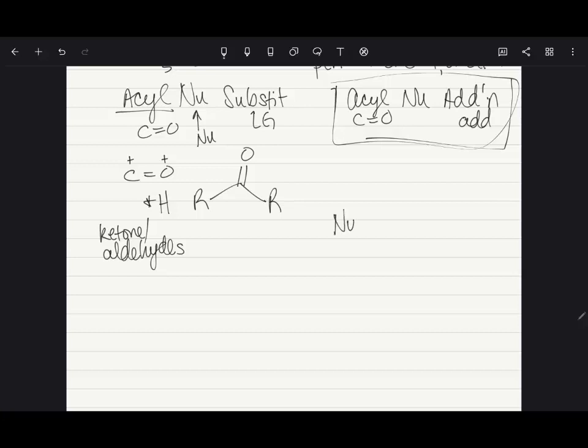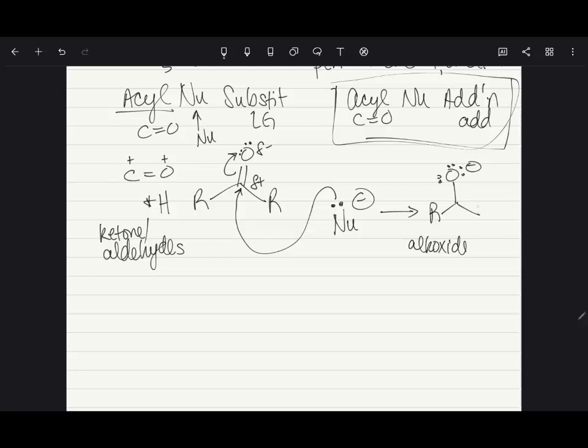So you take your nucleophile, and typically it's a strong nucleophile, but some weak ones can work in certain conditions. It attacks the carbonyl because the carbonyl is partially positive because of the oxygen. So you're going to attack the carbonyl carbon, open the pi bond, and give that oxygen an extra electron, which will make it form an alkoxide ion. So this is called an alkoxide when you have that negatively charged oxygen. And you added your nucleophile.